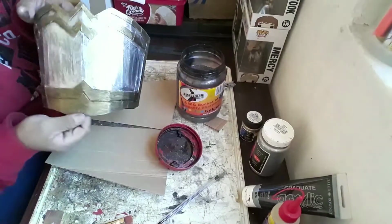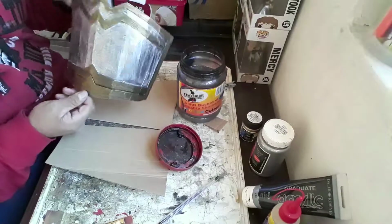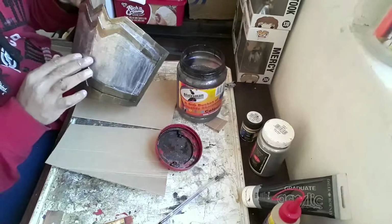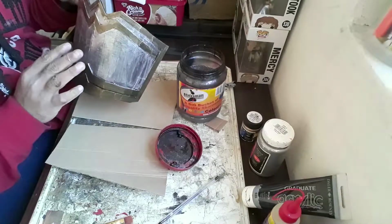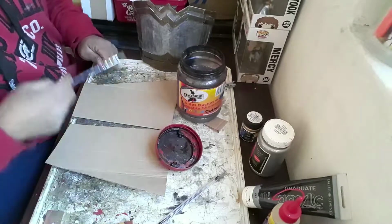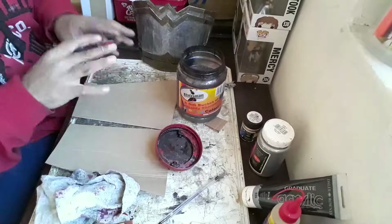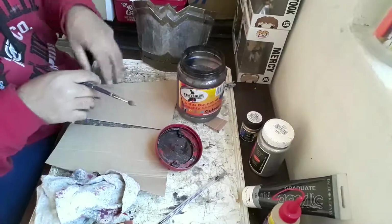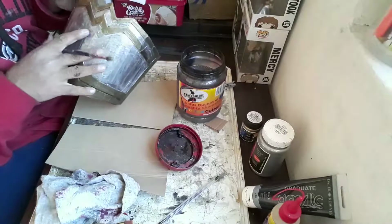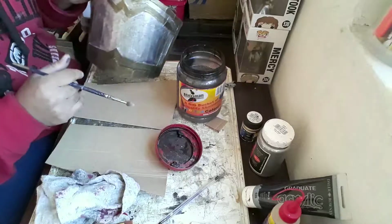Okay, now that the bracer is all dry, it looks good, it looks awesome. So now I'm gonna show you a technique that we call black washing. Black washing basically is rubbing a bunch of black paint over it and then wiping most of it off, leaving the black in the little nooks and crannies of the prop, which makes it look old, makes it look used, makes it look real, like it comes from the real world, you know?